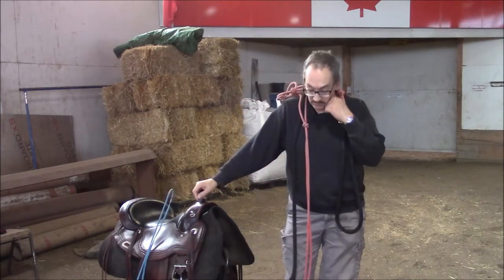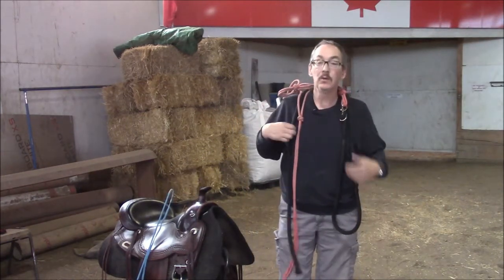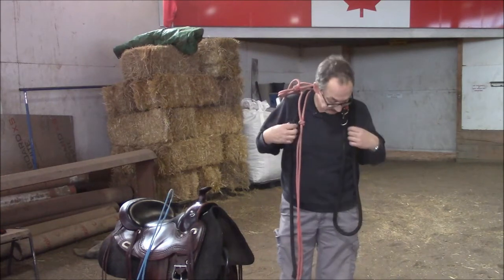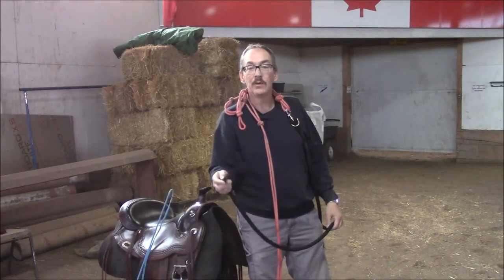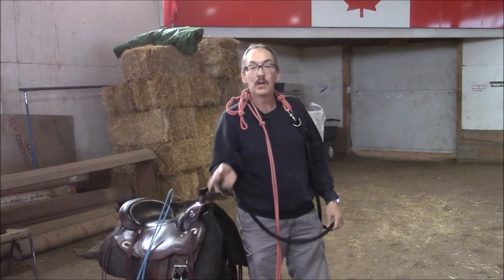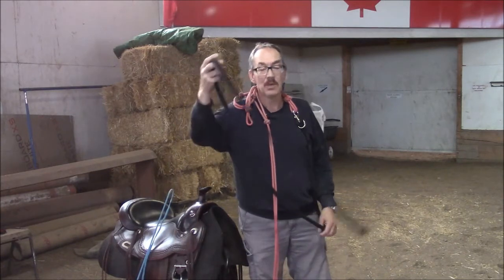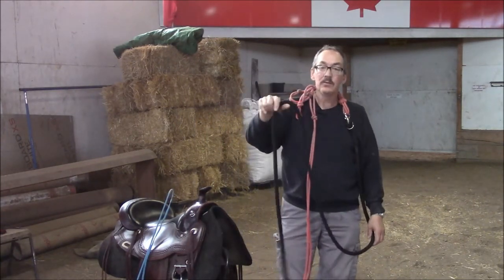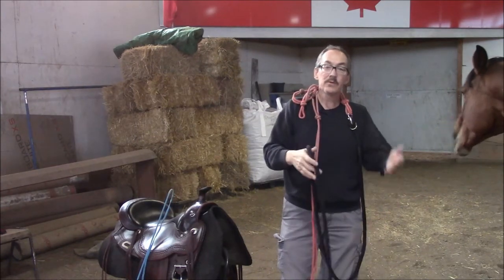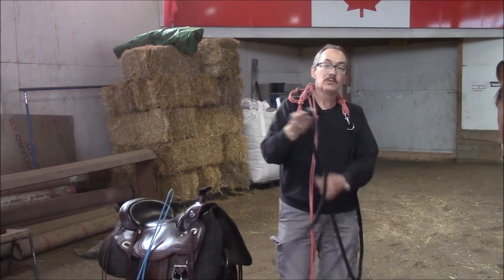When I do this out in the pasture, I've got my lead with me, because I always have the lead and halter. I've got a thing I can twirl. I can drive horses away with it. I can make them move. I can protect myself. This actually has many, many uses, believe me. And so what we do is, if the horse doesn't want to come to me, we just go, well, guess what? You've got to move. And we just start doing this.